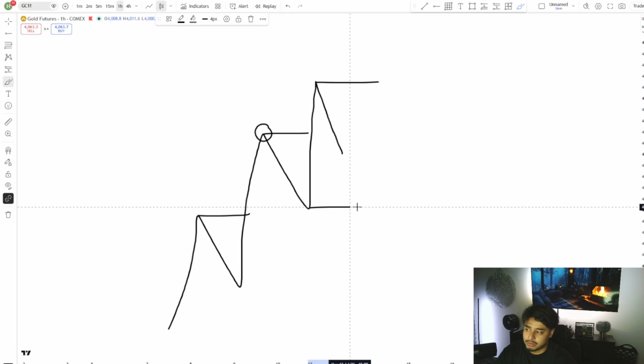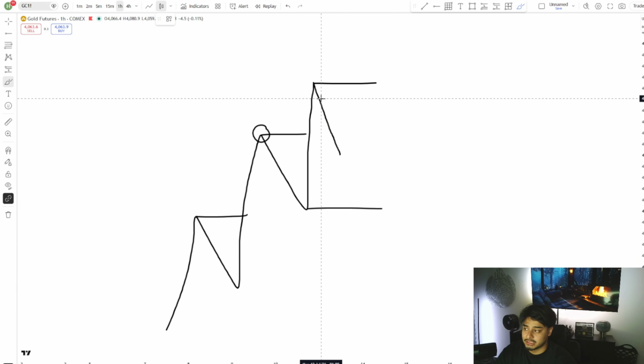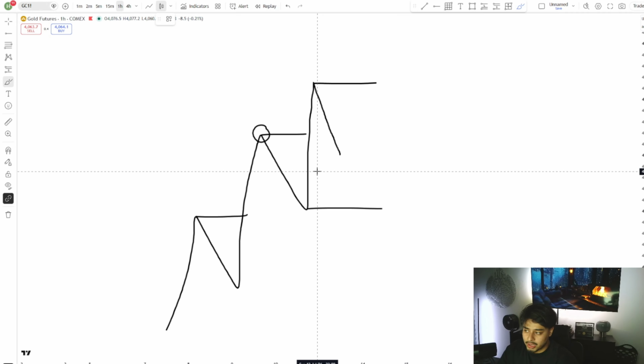Now, is this the hourly break of structure right over here? If you watched the last video, candlestick confirmation and break of structure mean the same exact thing. So this right over here is not candlestick confirmation, because let's say this is a green candle going up, and let's say this is a red candle. The red candle body did not close below this green wick, so this is not confirmation. This is not a break of structure. The market is going to go down.